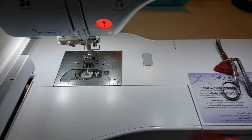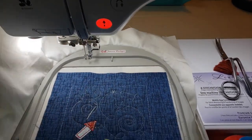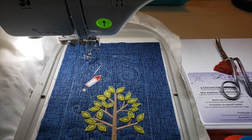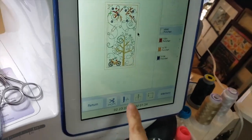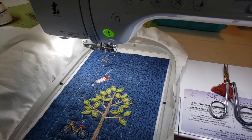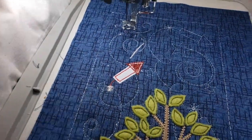Okay. I'm going to go back a couple stitches. It did not sound right to me, though, so glad I stopped it. All right, so we're going to hit this button, and I'm just going to hit it back until it goes to here, and I know that I'm in the right spot.